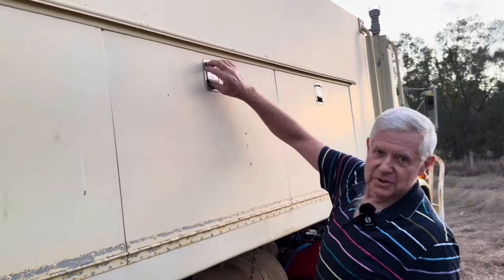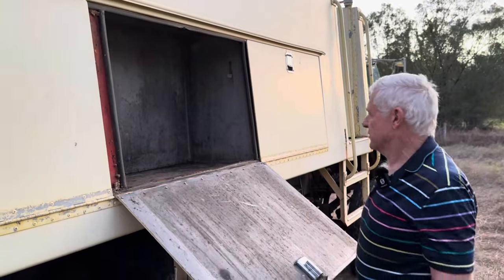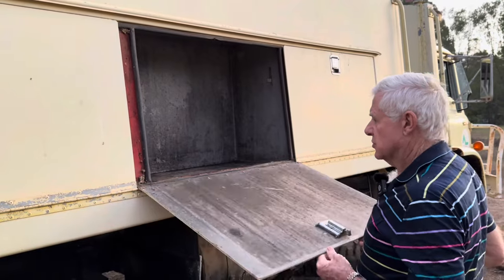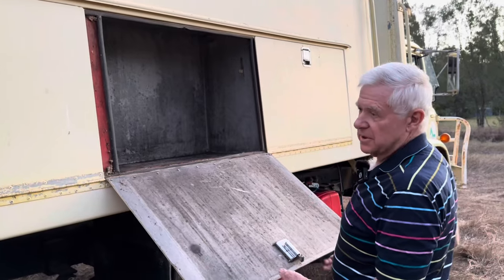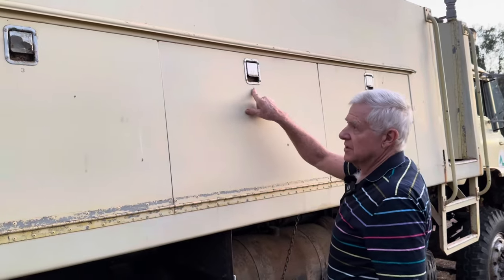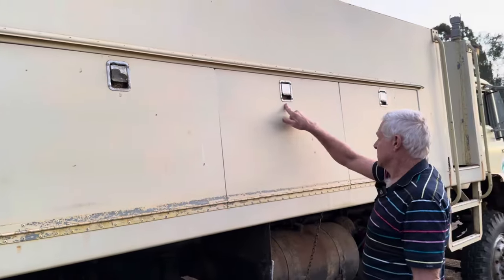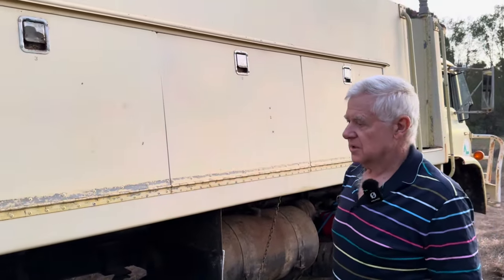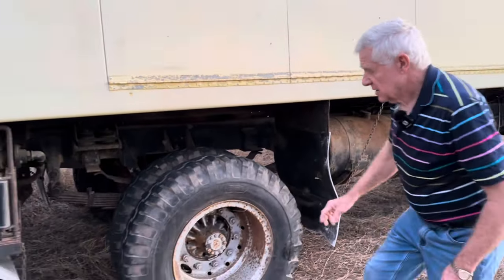Here we've got these hatches all along the side. I don't know whether the men would have had their bags and shovels or whatever in there — maybe wet bags or something. It's an unusual setup; the doors are aluminium. That looks to be fibreglass, but it could be fibreglass over aluminium — I'm really not sure. I guess they've had these numbers on here so they would have said to the men, 'Right, race over to door number two, it's got such and such in it,' and I guess they're numbered around the other side as well.